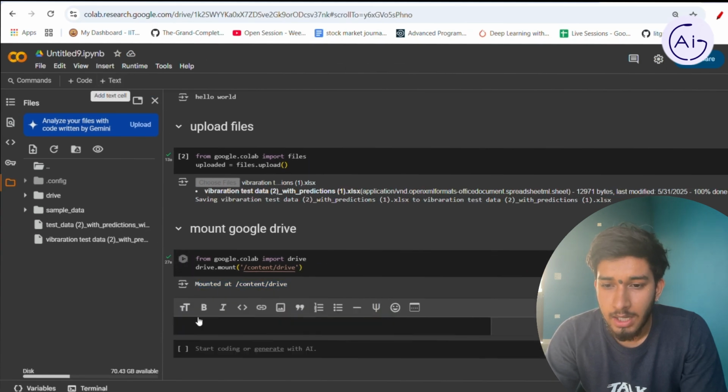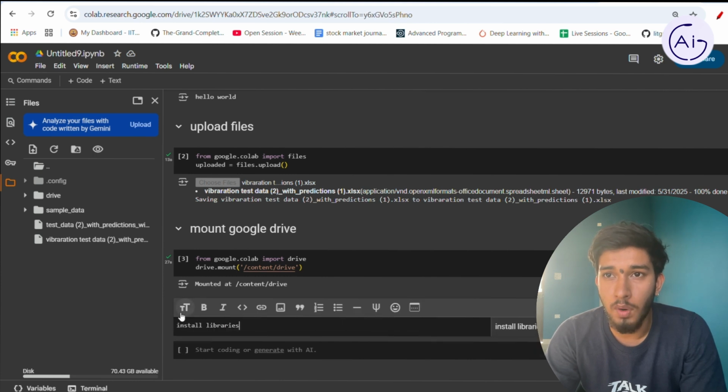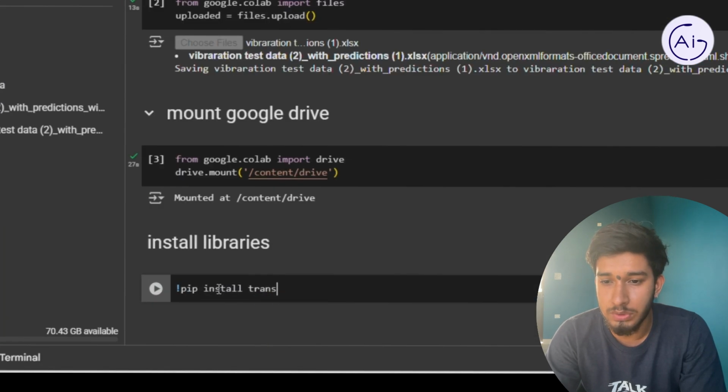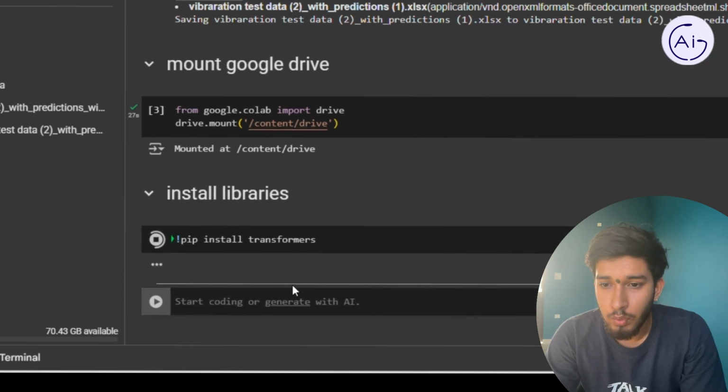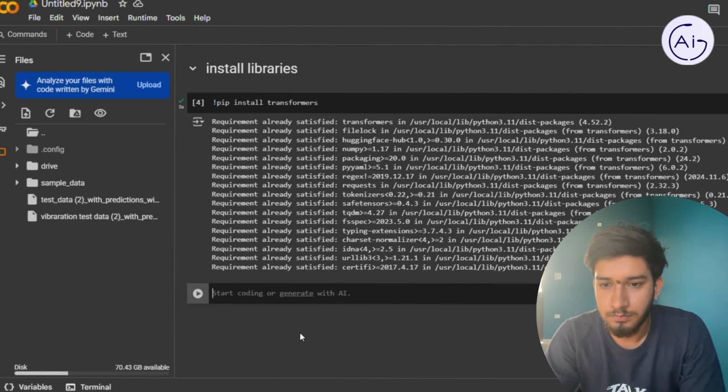Now let's see how you import libraries. Because this is a browser, it doesn't have all the libraries that you want to work with. It has some libraries like pandas, numpy, matplotlib, seaborn, which are the basic libraries required by most data science work. But if you have a specific use case, say you want to install transformers, then you have to install it using pip install transformers.